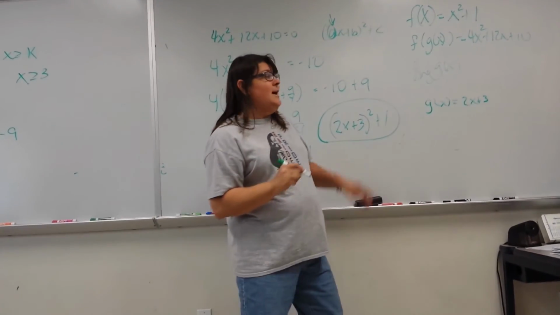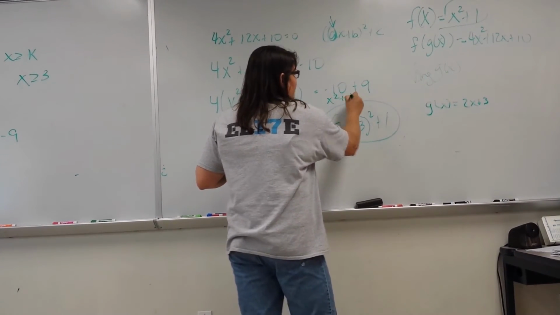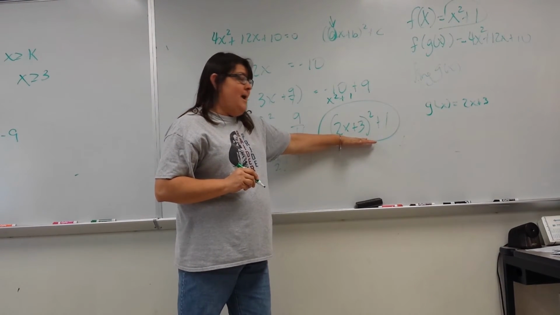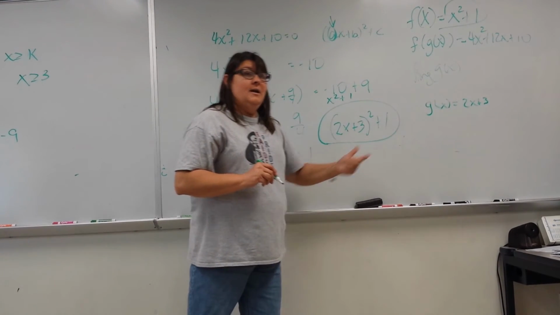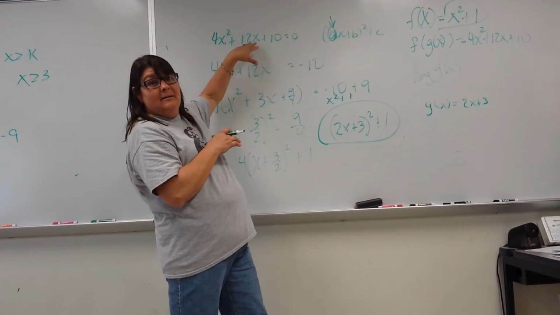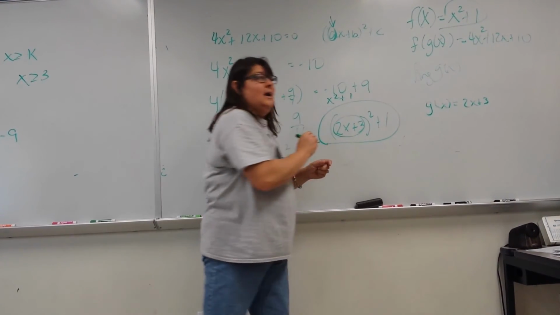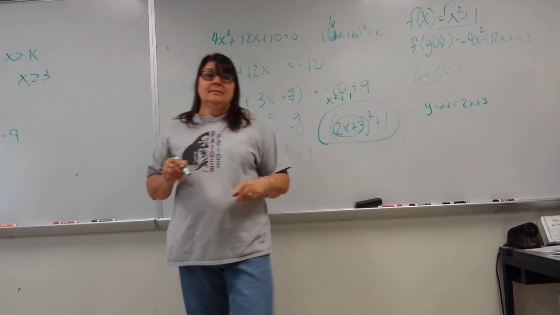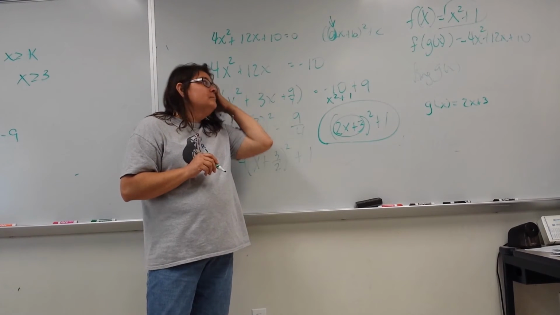So what I gotta do is, F of x was the original, x squared plus 1, right? So tell me, how is this different than this? The only thing that's different is, instead of it being an x, it's 2x plus 3 squared plus 1, which is 4x squared plus 12x plus 10. So when I stick this in here and clean it all up, I get that. What did I insert? I inserted this. How do I know that? Because that's how it changes. So I just call that the g of x. Or can't you just divide g of x by x squared plus 1?